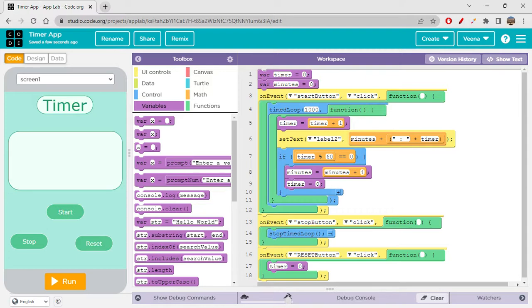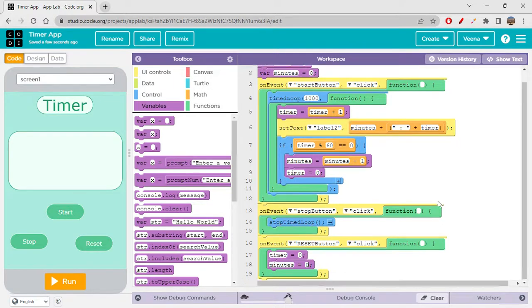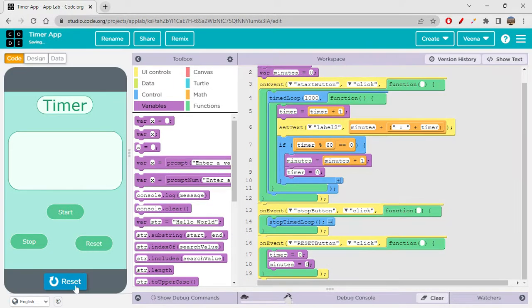So again, it should start off with 1, 2, 3, and so on, right? So that's how it will be. And here also, not only resetting the timer to 0, but also we have to reset minutes to 0, right? So that's why I will just write minutes equal to 0. Okay. I hope this should now work. Let's check it out. Start. Yeah. 1, 2, 3, 4, 5, 6, 7, 8, 9, 10.